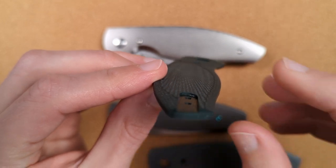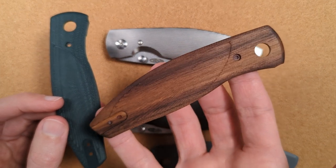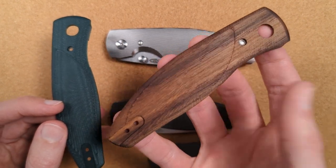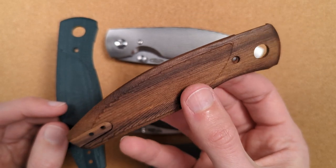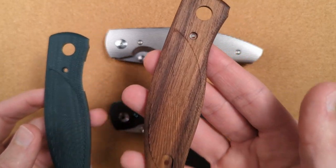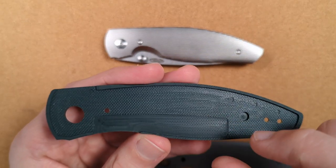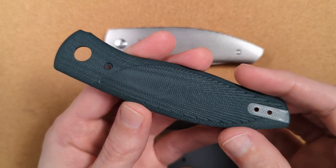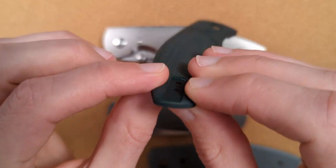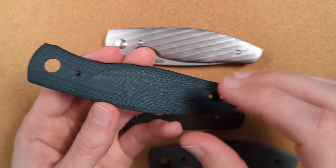That thickness also opened up different kinds of materials — something like this real walnut. A lot of people don't realize TRM has sold real wood scales; they mostly sell tech wood. Something like wood is nowhere near strong enough to be contoured when you have incredibly thin material. Moving up to thicker things let them use stuff like wood or micarta. But the wing contouring pattern still left some spots very thin — you can see it curves down and gets thin on the edges.